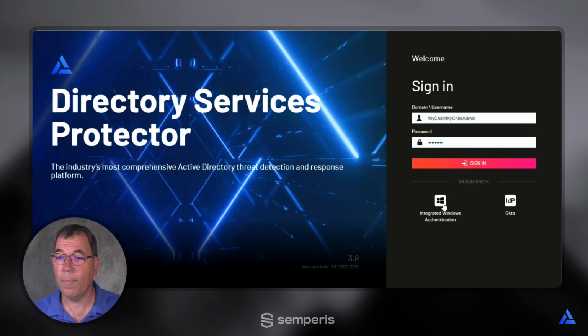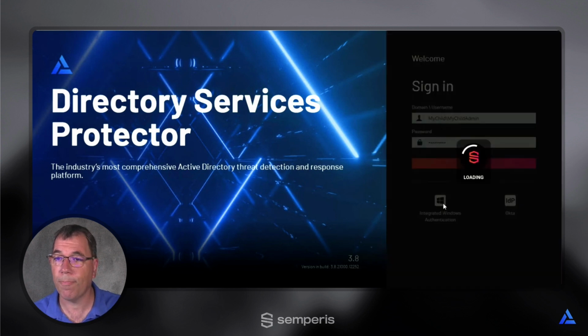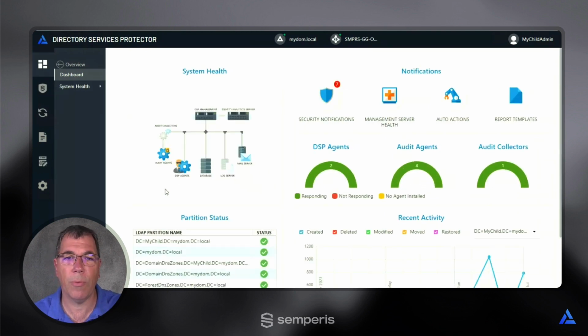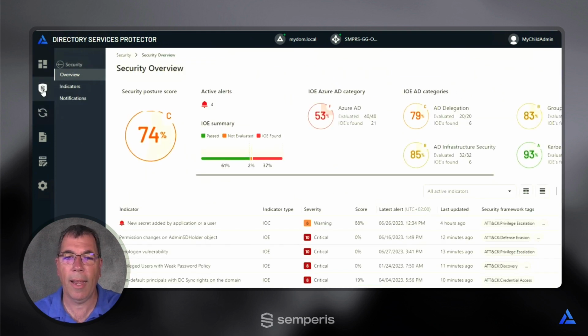I'm going to log on to my DSP console so that we can first have a quick look at what the system's looking like. And here we basically get an overview of what DSP is monitoring. There's a variety of different security indicators that DSP monitors continuously and warn you of active alerts that are actually indicators of compromise, like this new secret added by an application or user.